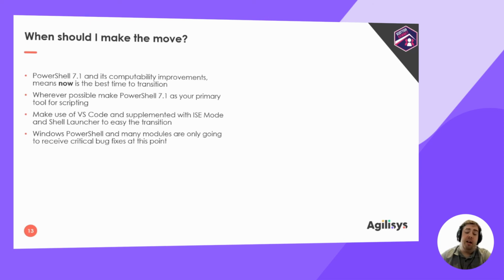Again, I don't want to keep going on and on about this one, but I feel like it's an important one that you're going to be missing out on any future innovation of PowerShell. So you want to make sure that you use the latest and greatest. You want those latest features. There's a whole heap of things coming down the pipeline that you probably want to make use of. I know certainly for me, the secrets management one that's coming down the line is going to be a key module that I want to make use of. And that's not going to be in Windows PowerShell, sorry.